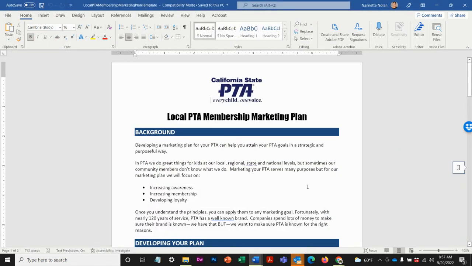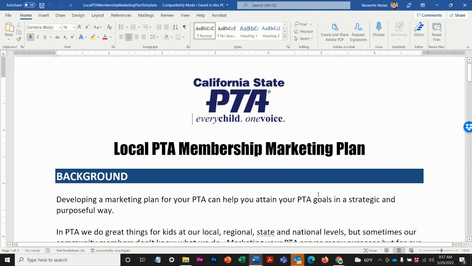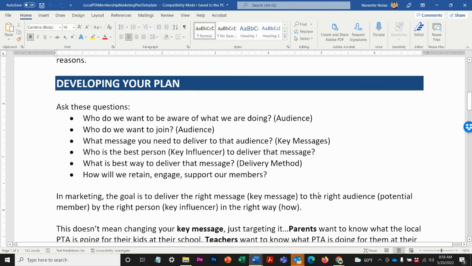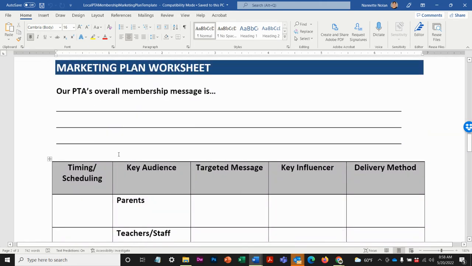And then the other piece I wanted to show you, that goes with your game plan, is your marketing plan. That other one was talking about goals and strategies. This one will help you focus on awareness and the people behind the messaging. So ask yourselves these questions. I won't read them out here because we've already discussed them. But as you go further down, think about your elevator pitch, meaning what does your PTA do succinctly?